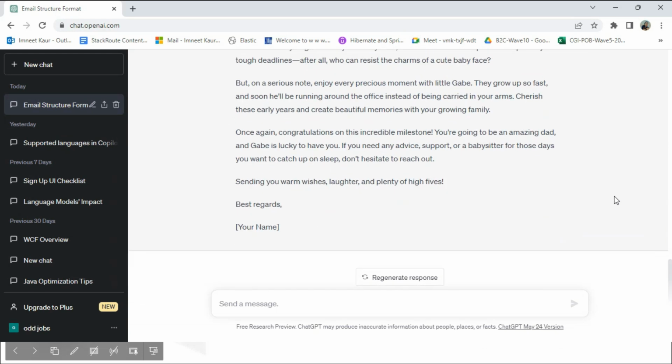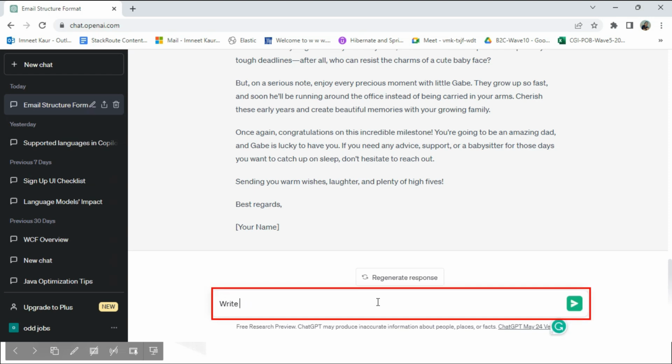So now let me ask ChatGPT to write an email for marketing its products for a discounted sale on New Year's Eve. So let's write that. Write me an initial mail that is offering 30% off New Year's sale for first time clients.